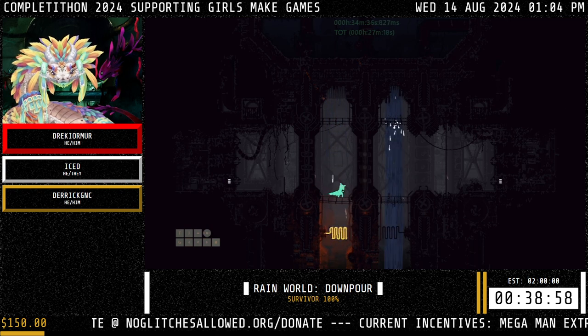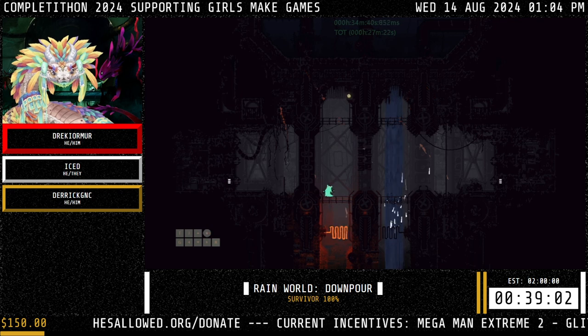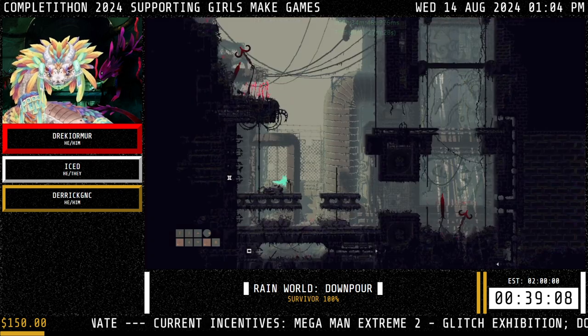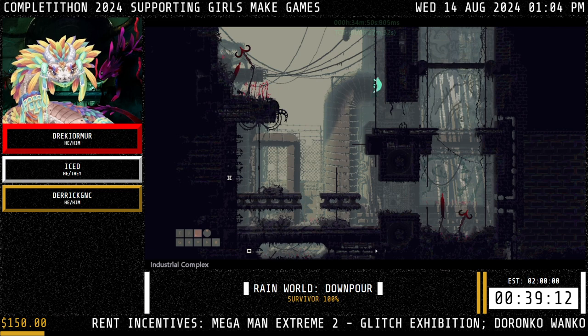Bro, we've hung out a long time on the left side of the map here. We're now going right into the middle of the map, this being Industrial Complex. Oh, hey, that's a spear. Perfect spear. You need a spear so I can do that.